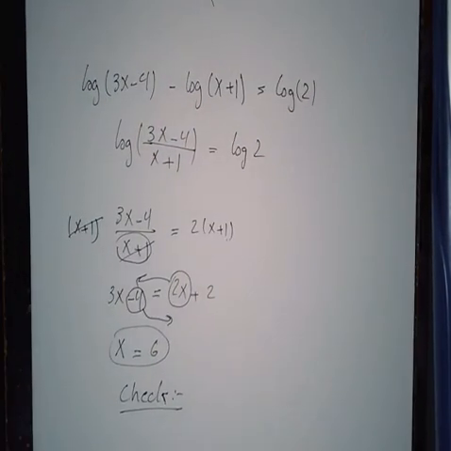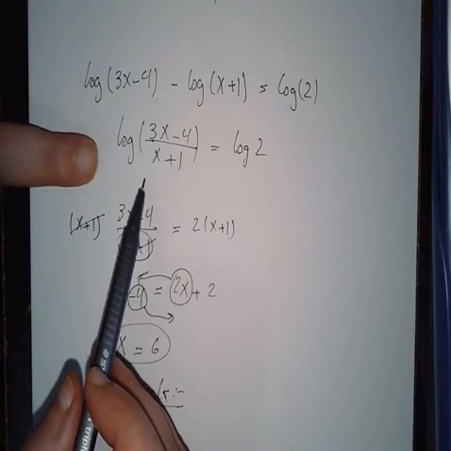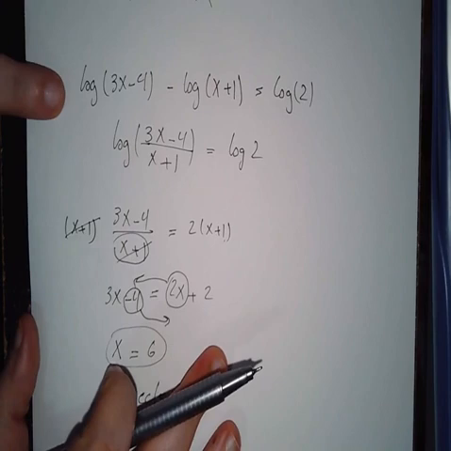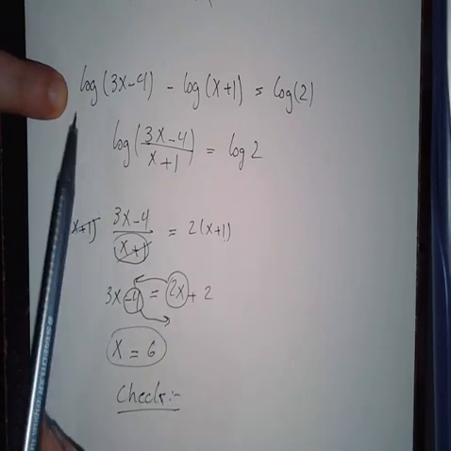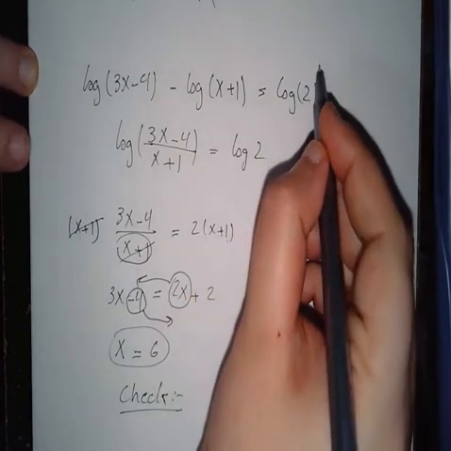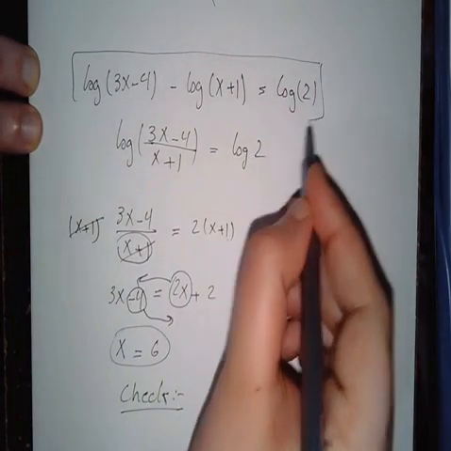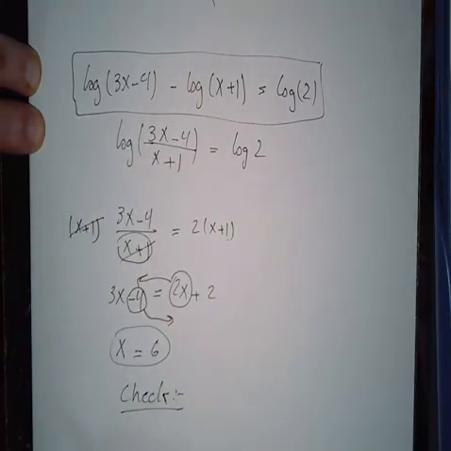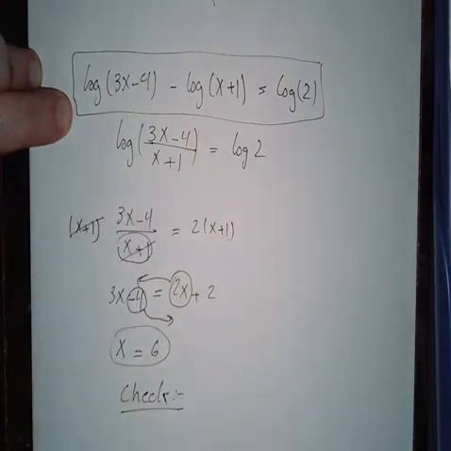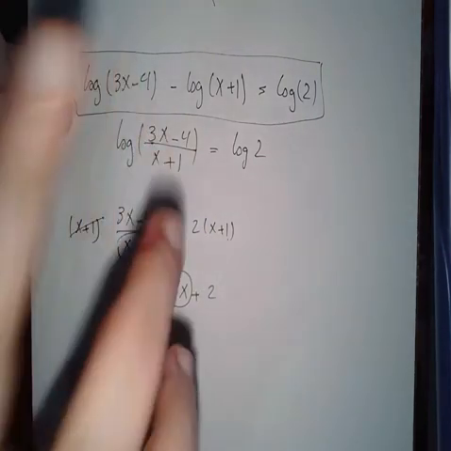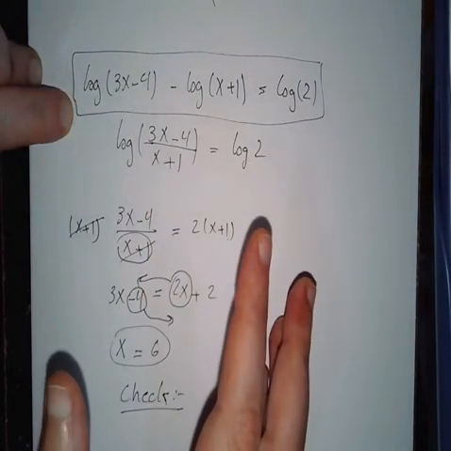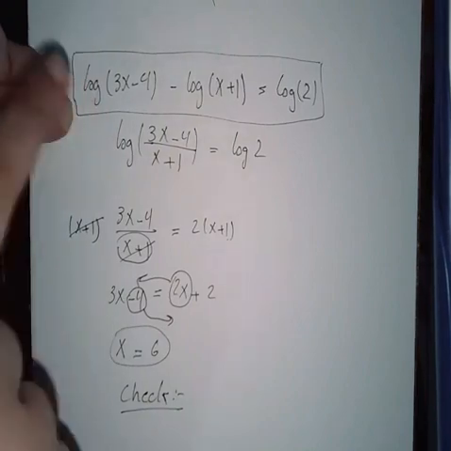Question. Where do I plug it in? Here? The one I rewrote and then solved? Or here? The one the question gave me? You plug it in the one the question gave you. Always. This is what I was talking about earlier. The one that was actually typed in front of you. Right? The one the exam gave you. Forget everything else. This is the one you plug into. Because if you plug in here, it often happens that it works out when it's not supposed to. Make sense? So always plug in the one the question gives you.